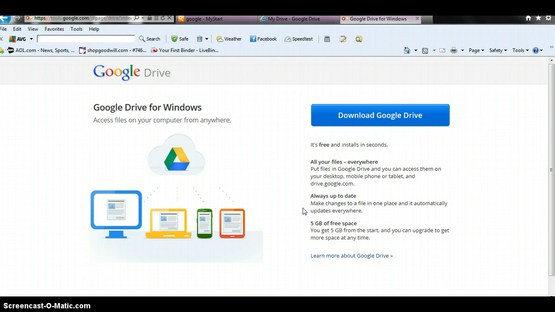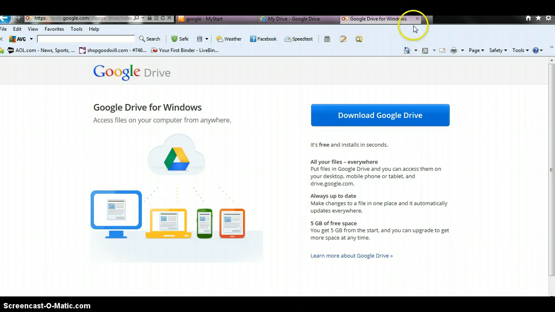No matter where you make changes, the changes are going to be on any device. So if I'm at school and I create a lesson plan, when I come home, if I want to access it here to make changes, I'll be able to do that at home, and the changes I've already created are in the computer. You'll also receive 5 gigabytes of free storage space in the cloud, which makes it accessible from any device. This is great because a lot of times if you buy cloud storage, you have to pay for it. So you start out with 5 gigabytes of free space, which is a pretty large amount, and you'll have more than you need to begin with.